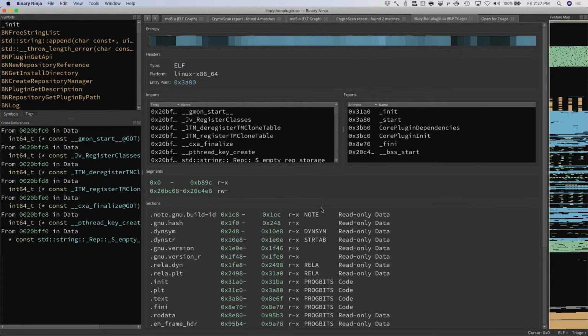FireEye did a great blog post a couple years back where they talked about dynamic function resolution. They were talking about a particular piece of malware that was hiding its functionality. One of the two quickest ways to find out the functionality of a binary are to look for all the strings and look for all the imports, right? Like what are all of the libraries that this thing calls into?